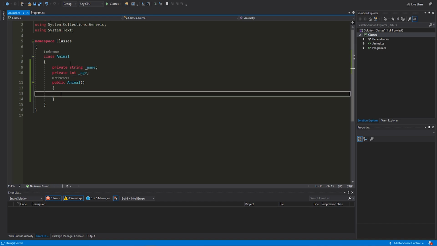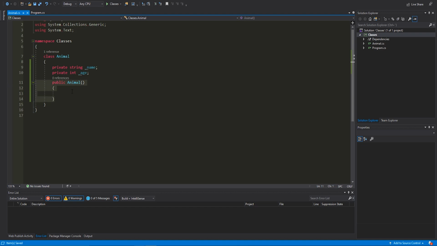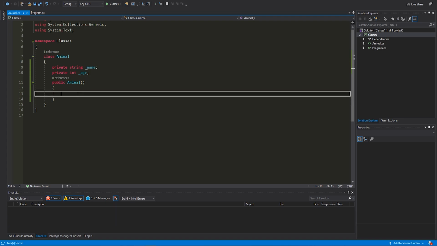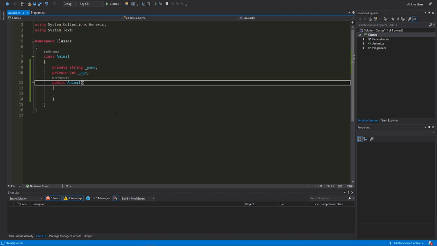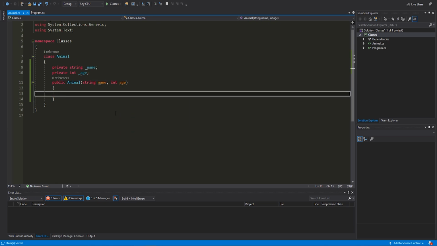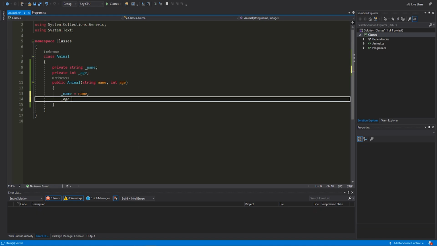Now, so far, this class doesn't do a whole lot. If we were to create a new instance of it, nothing would really happen. And keep in mind, this gets run when we instantiate a new instance of it, aka when we use the new keyword. Don't worry, we'll get to it in just a sec. As for now, when we instantiate this, we want to be able to pass two parameters. We want to give it a string name, and we also want to give it an int age. And again, I know I've said it 2 times already, but when we instantiate the object, we actually want to set these private fields here. So let's do underscore name equals name, and underscore age equals age.